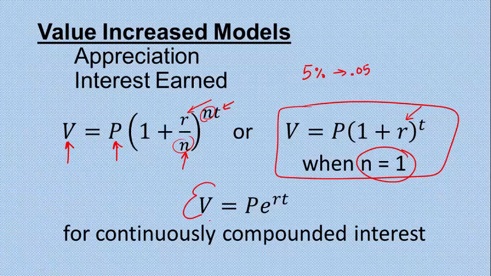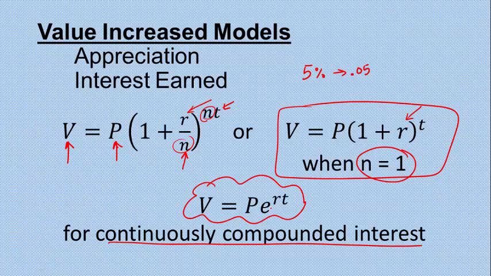And then this last formula on this page is called continuously compounded interest. And continuously compounded meaning that they never actually stop to say, at this point we're giving you money. It's just constantly earning value. It's constantly growing. It's continuously compounding. Compounding meaning I'm adding to. And so this is another formula that we use.